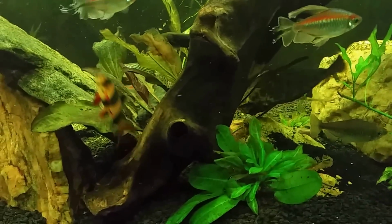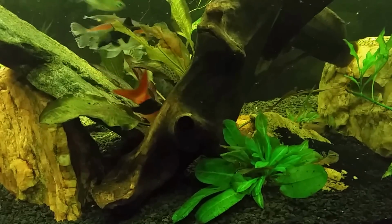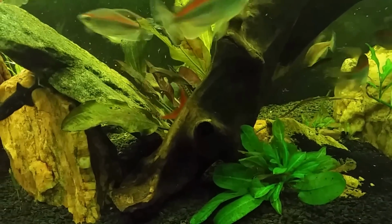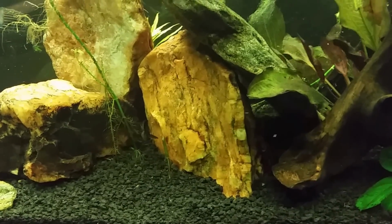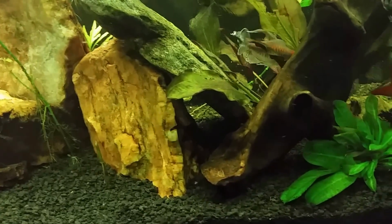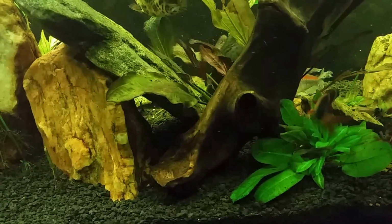But they finally figured out where the mother lode is. I dumped them down underneath this log, sort of in those leaves, and that's where the elephant nose had been kind of lingering around. There he is now. He sort of got out of there for a minute, but he got plenty, so I'm not too worried about it. He does fine in here all by himself. I never really directly feed him except on occasions like this, and this is a rare treat.